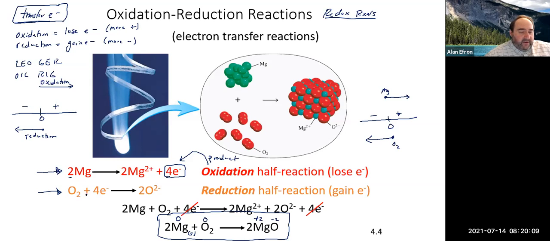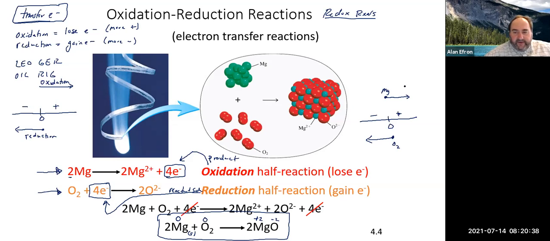Here we see the O2 gaining some electrons, making our oxygen with a -2 charge. And that tells us that this is a reduction half reaction, also based on the location of those electrons. It's on the reactant side. Any questions on that so far?